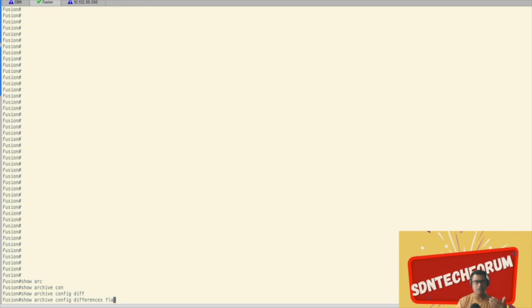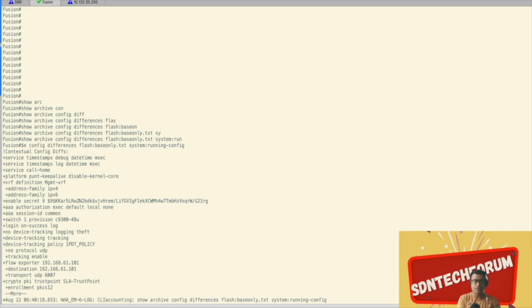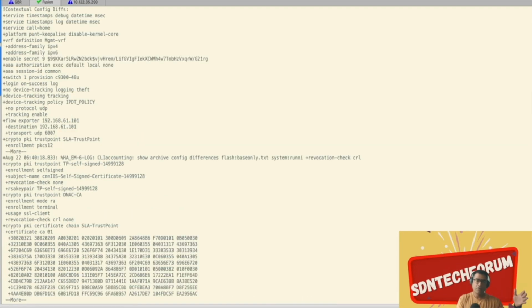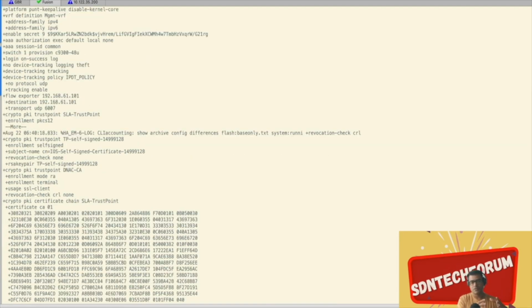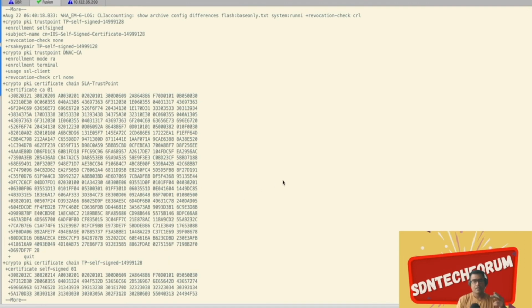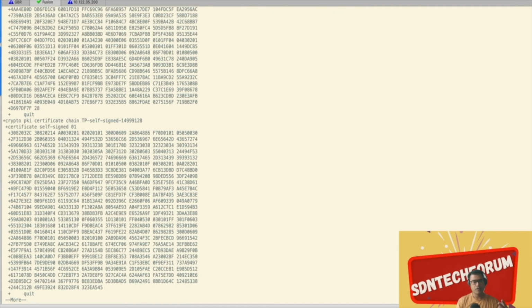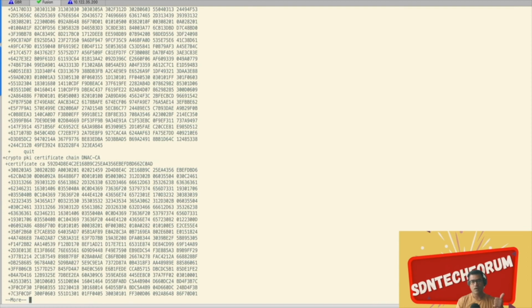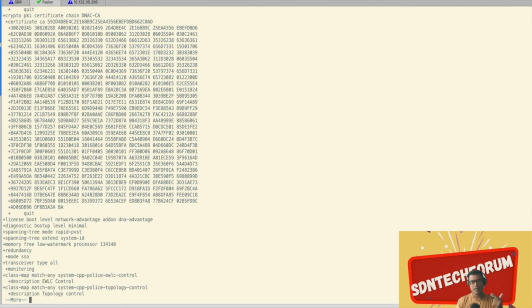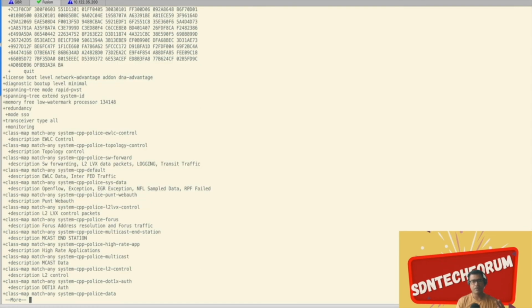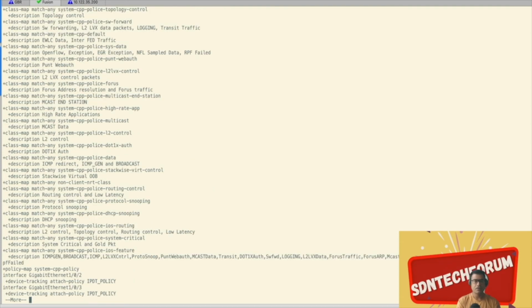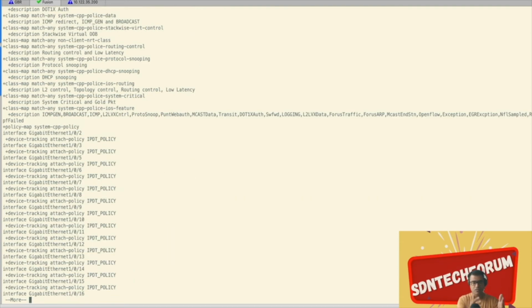Now let's do another set of diff. I forgot to save the configuration after discovery. So let's compare the running configuration, which is after assignment, all the way back to the base configuration. So whatever difference you are seeing is coming out of two intents: one was the discovery, and the second is assign. So basically we performed two tasks after our initial configuration, and this is what you see.